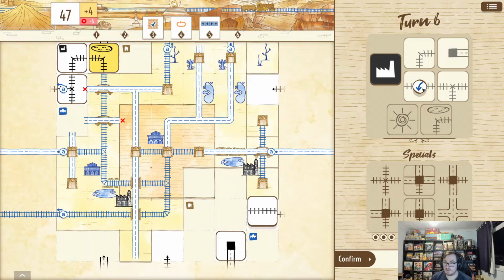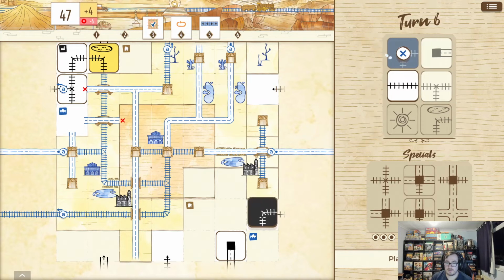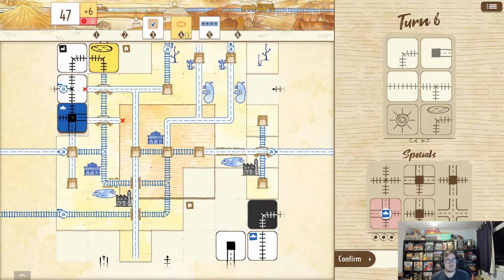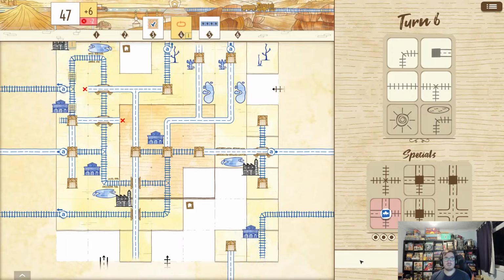Okay, so what we're going to do is we're going to take that piece back. We're just going to curve down here. We could have got an extra special, which we still can, but that's not going to help us, I don't think. Actually, that one would. We actually managed to. That's a -3 points that we won't be getting, so we'll take that. That is the last round. That is turn 5.